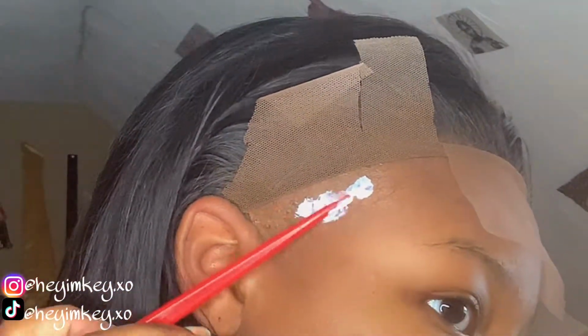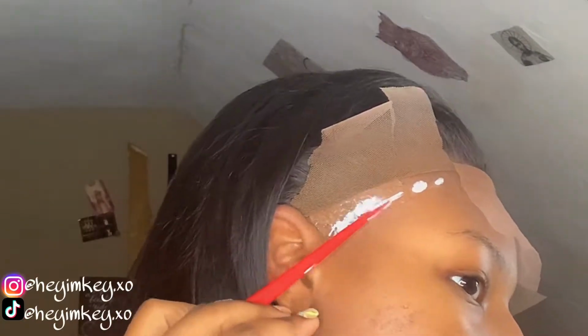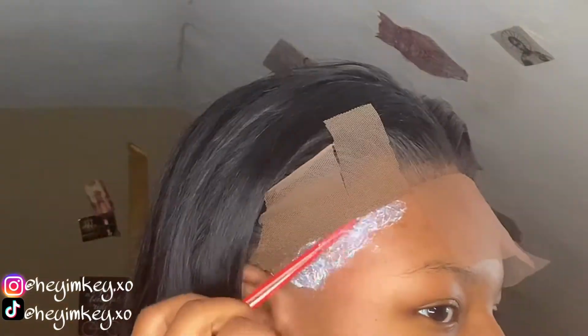So right now I'm taking this glue and making sure to work in small sections, as you guys can see. I'm trying to get the glue as flat as I can so that it can dry. Usually when I'm doing this step, I try to keep it about 1 to 2 layers instead of 3 to 4, because I do like to take my wigs off. Now I'm fanning the glue with my hand just to get it really sticky, and I'm taking that comb and really pressing it into my scalp, and then I'm blow drying on a medium to high heat.